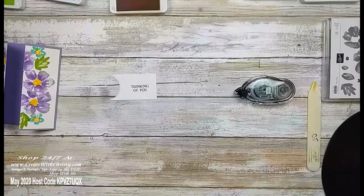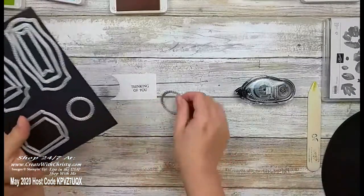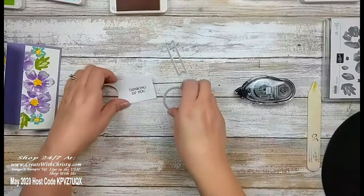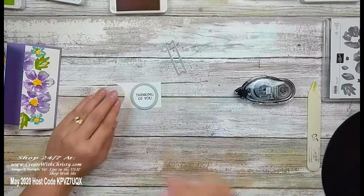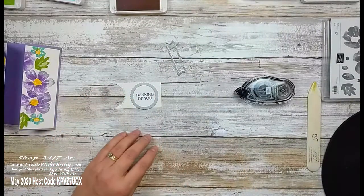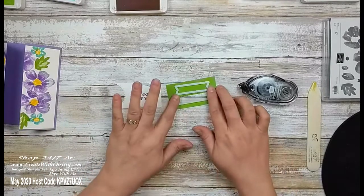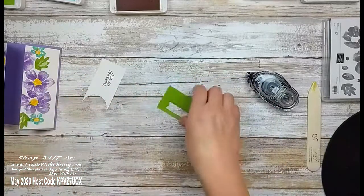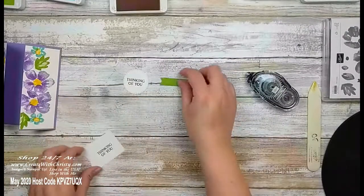Okay, now this is going to be die cut with one of these. I'm going to use this big circle one. This is one I haven't used yet, so I was real excited to use that. I'm also going to be using this one with this card. But what I did is you center that in your die and die cut it. And then you take a scrap piece of Granny Apple Green and do this banner. And then you run it through your die cutting machine. And you will come out with, oops, where'd they go? There we go. This and this.